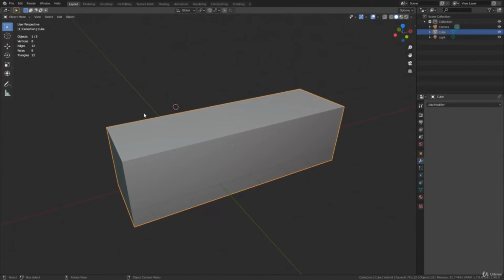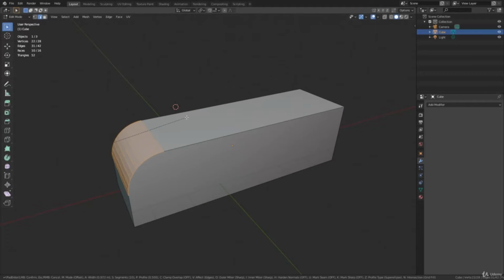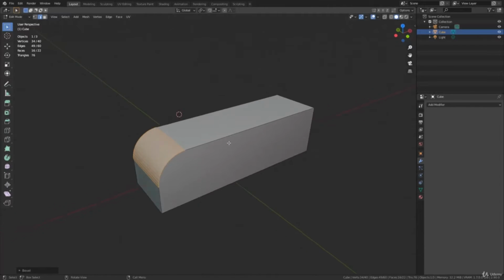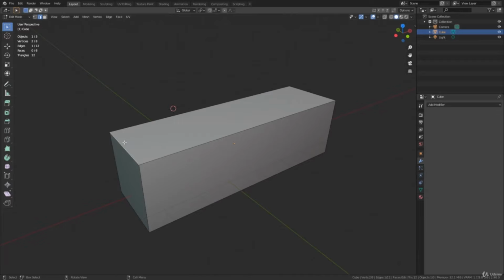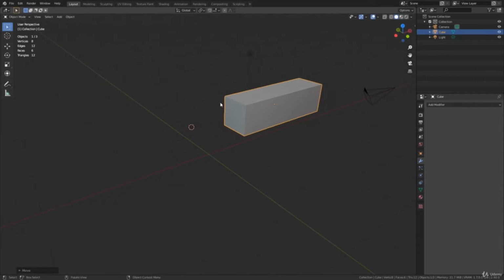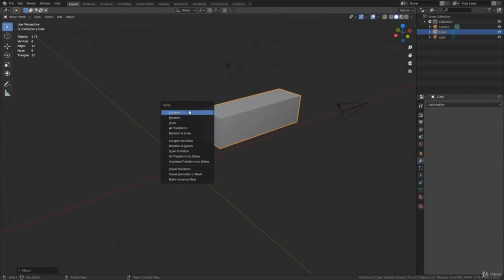So what you would do is you just go into object mode, hit Control A, and apply your scale. And now if I were to go to edit mode and bevel, you'll see that the bevel is working pretty well as well. So that's one of the reasons why you would apply your transform. Another reason is probably maybe if you want to apply the location, if you wanted to move the origin to the center of the world, but I barely use that.